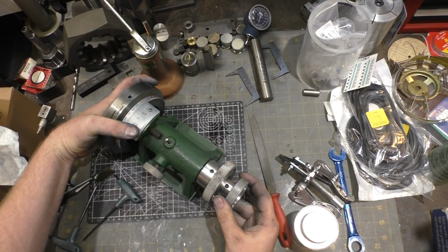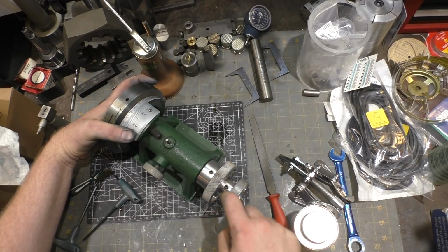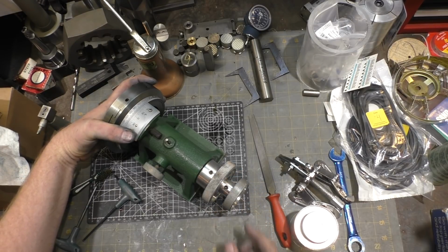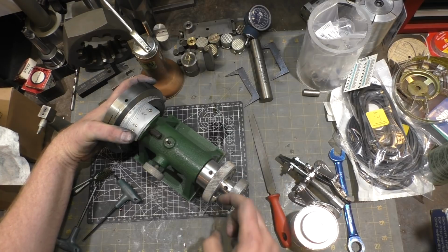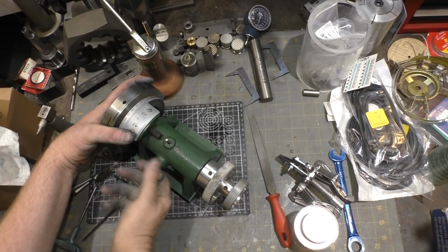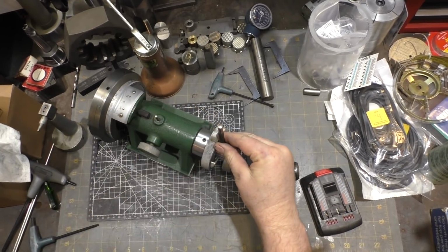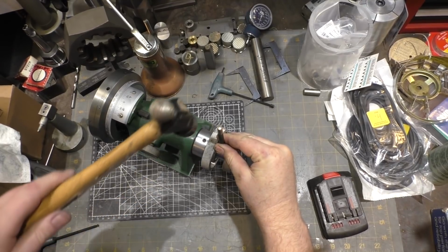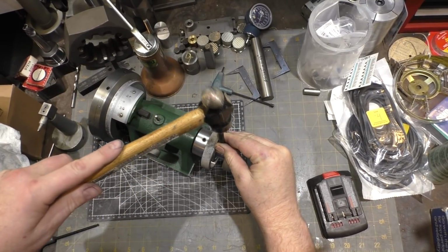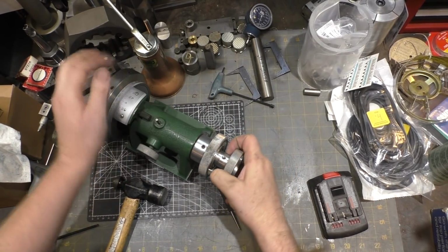It really should just be set. I think what I might do is remove this set screw, put a dimple with this thing lined up right, and we're going to make a little spot for the set screw to sit into. So I've pulled out the set screw and I've centered this punch and just made a little indentation.